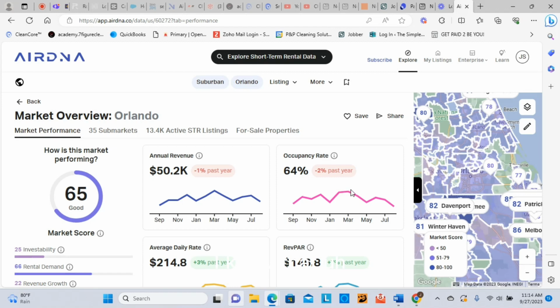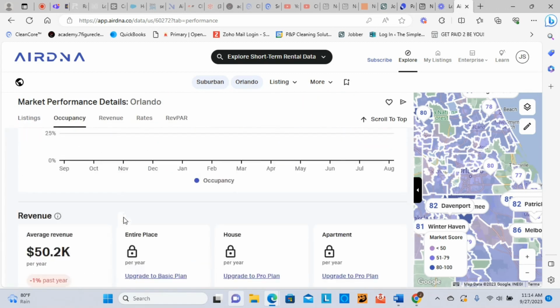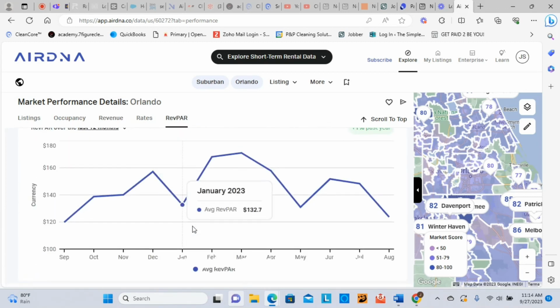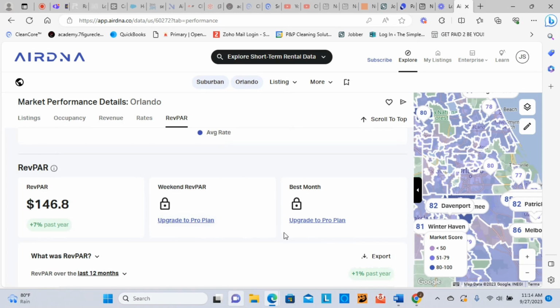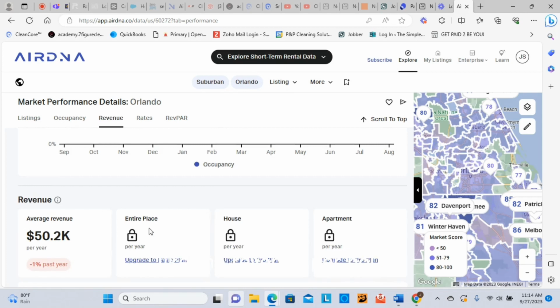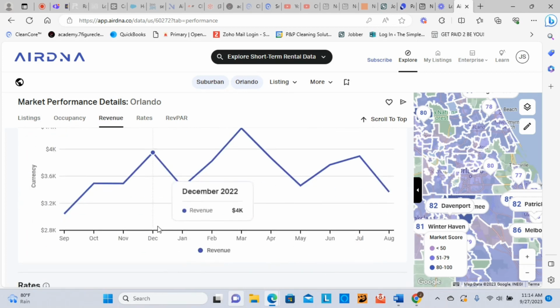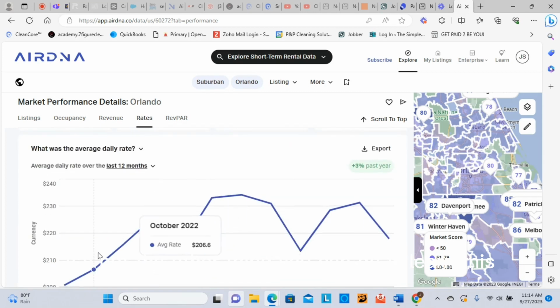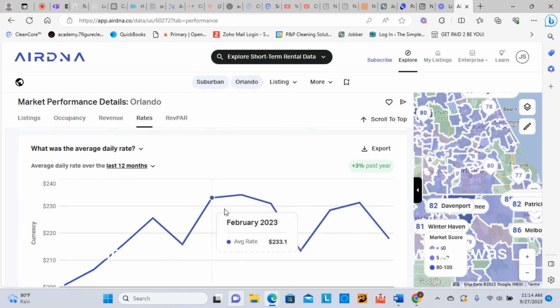I know that March and April are usually the busiest everywhere because it's spring and spring break and kids come on vacations. So you can see that overall. I just wanted to share this with you guys. This is AirDNA. It's free, but if you want to get the basic plan, you can go ahead and get it. In the basic plan, you can see the revenue per house, apartment, entire place. The other thing you can do is learn this and learn your area and know which ones are busy, which ones are not, what's the going rate around the area.